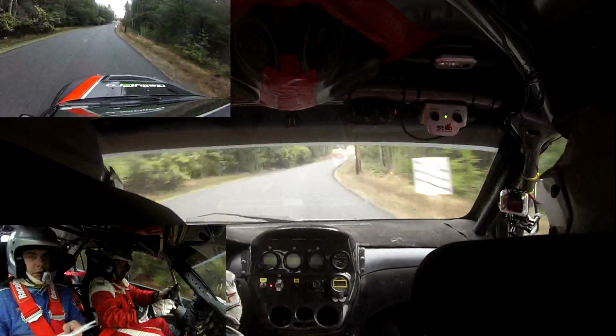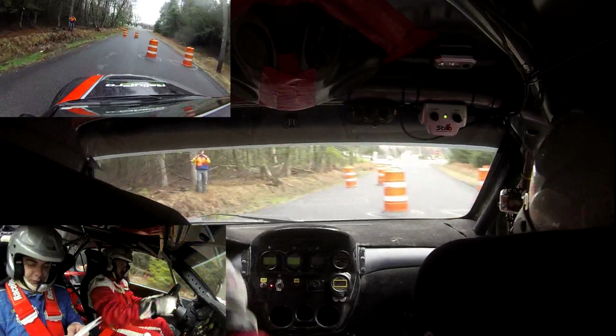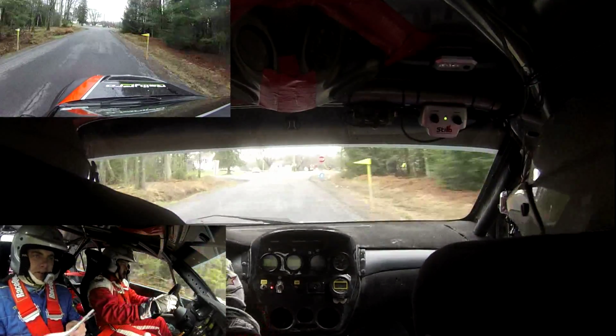3, 2, 1. Turn 3 left up the hill. Neat and fast, Gary, neat and fast.